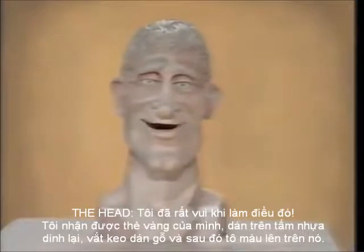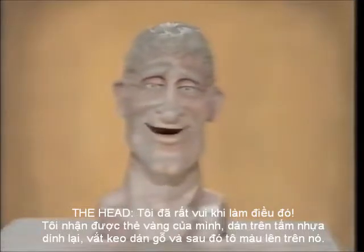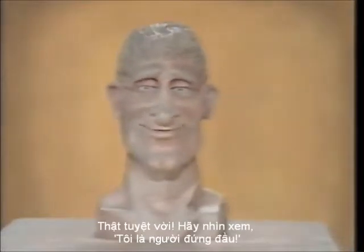I had such fun doing that. I got my yellow card stuck on sticky-backed plastic, squeezed out the wood glue, and then coloured over the top of it. It's great.